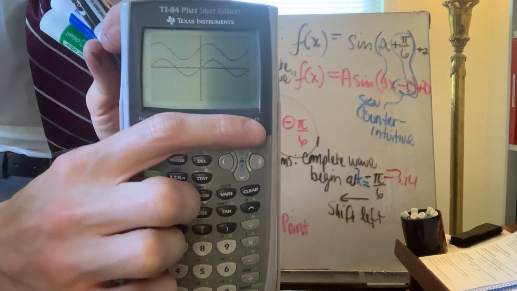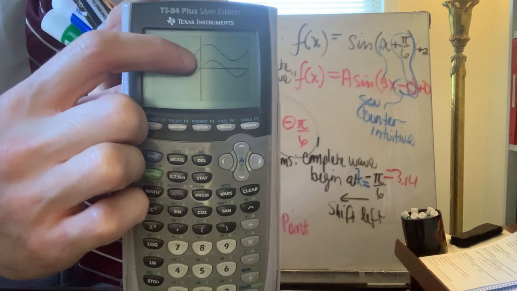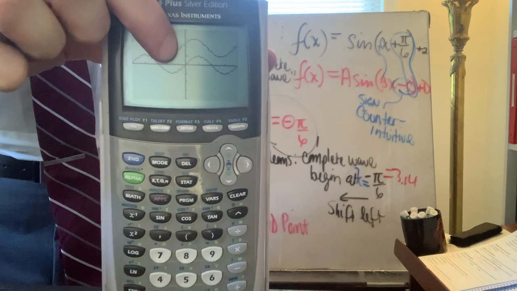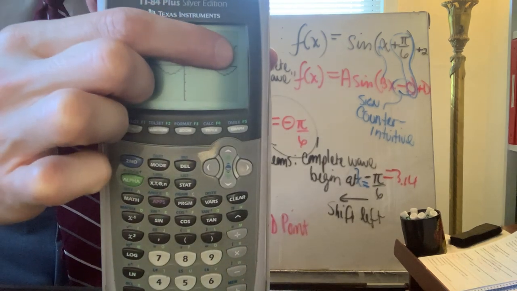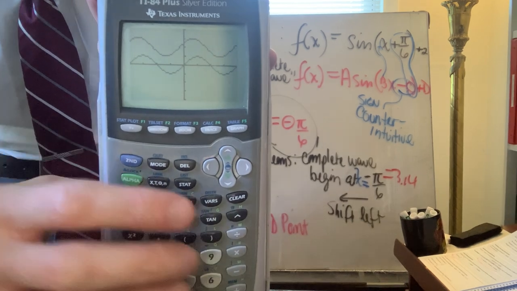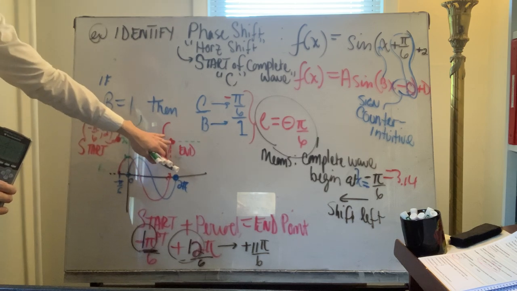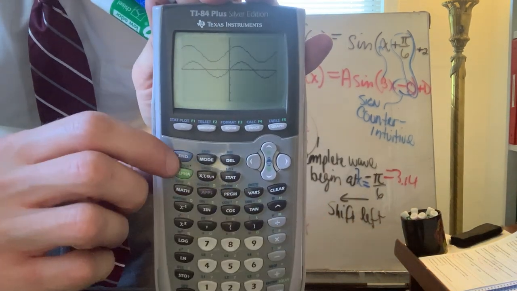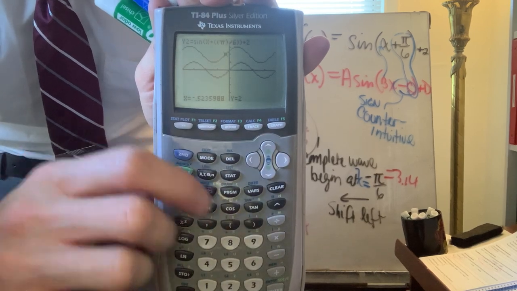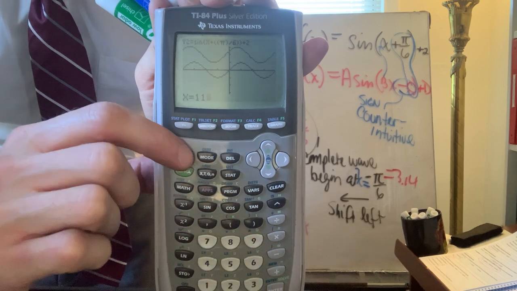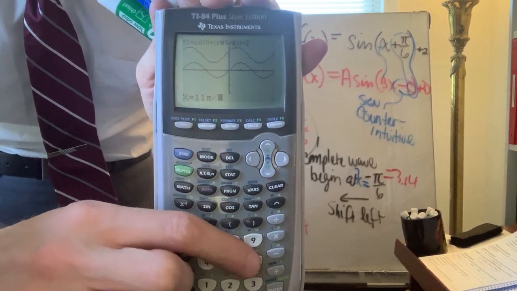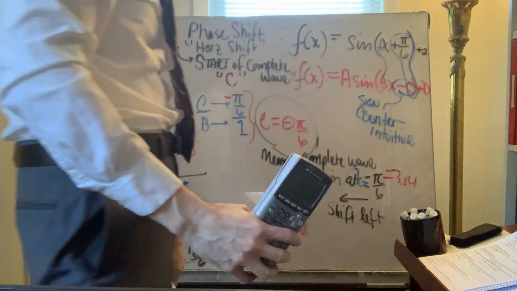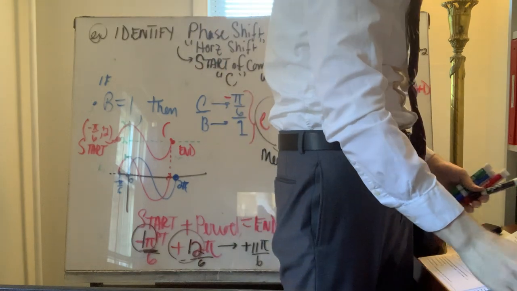If you go back to the graph and you wanted to figure out where the end point of the wave is, if this is a sine and this is more or less the starting point here, then the end of the wave would be somewhere around here. Trace, and then you could tell because it would have the same y value. So if the y value starts at 2, then it should end at 2. So let's see, trace, go up to the top one. And then I'm going to put in 11 pi divided by 6, and it should spit out 2 just to confirm. It does. Very good. Okay, that's the end of the wave. You could think of it that way.